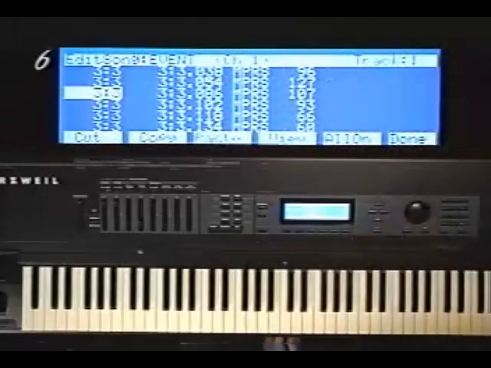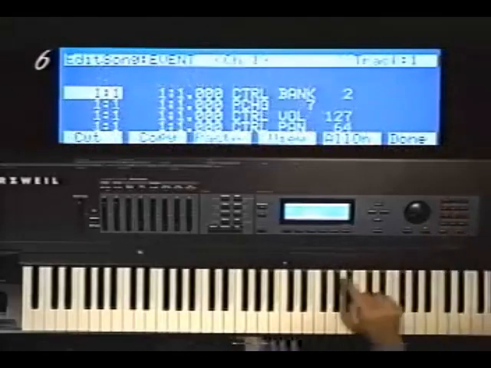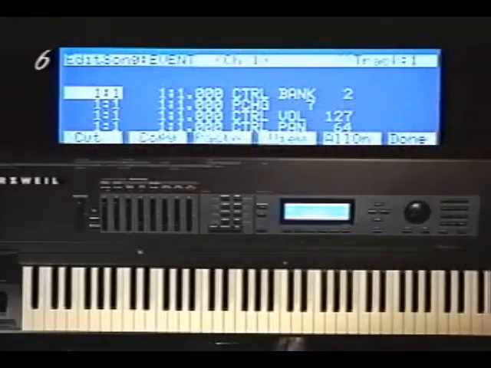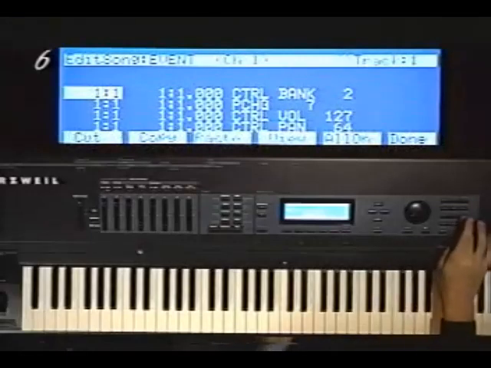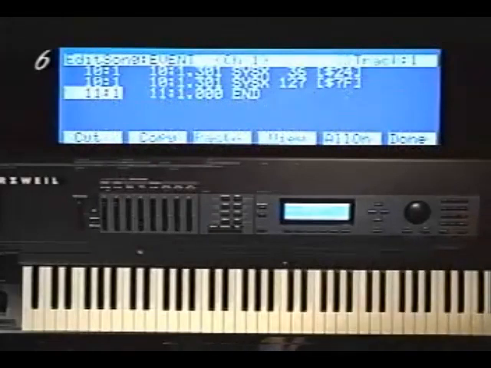Notice that at the beginning of the track, you'll find program and bank changes along with initial volume and pan controller amounts. One trick I use to get to the beginning is I just hit 1, 1 on the numerical keypad and enter. It takes you right to the top. The 2600 creates these events when you first record the track. Scroll to the end of the track to change the endpoint. Another trick I use is I just hit a bunch of 9s, 99999, and then hit enter, and it automatically takes you to the end. Or you can scroll using the wheel. Since I'm making an 8-bar loop, I'll scroll over one parameter and type 91000 and then enter.